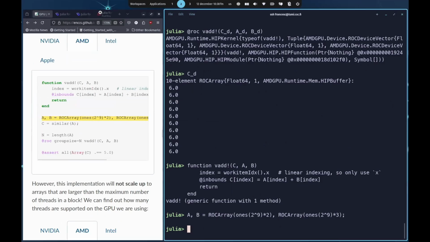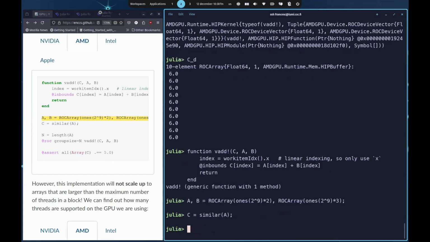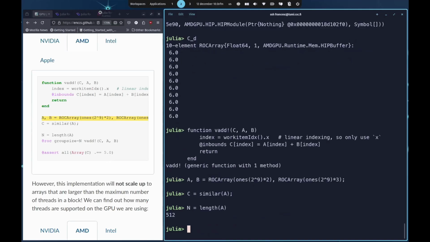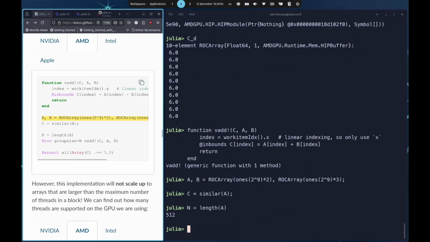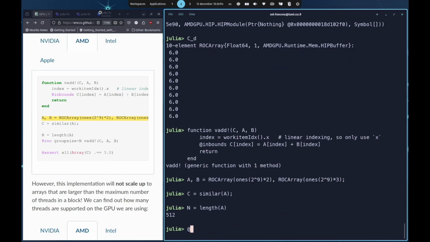So we have 5 again, and then C will be similar to A. So in this case, the total number of elements is the length of A. So it would be 512 because we have 2 to the 9th. And we dispatch again this kernel using the rock macro.